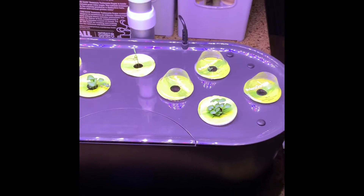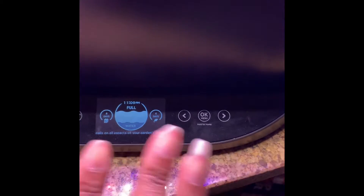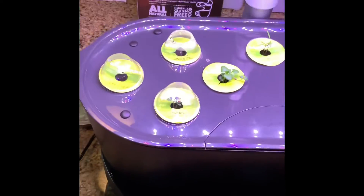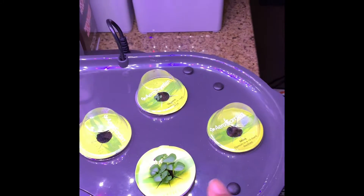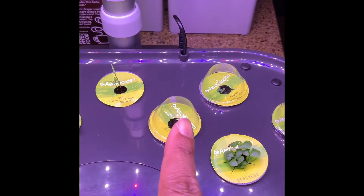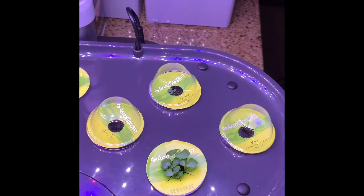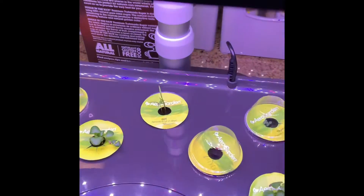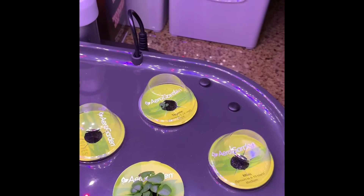So here's my nine-pod setup. I did the herb kit for this one and it also has the digital screen — water's good, clock is there. Things have been growing for eight days, six more days until I need to add more liquid plant food. Before your plants start to sprout, it's recommended — best practice — to put those little plastic dome caps over the pods. It creates a greenhouse effect that helps with the growth process, and once they start to sprout you can take the tops off. Some have tops on and some don't. It's a little hard to see clearly with the glare from the lights, but I peeked in there tonight just to make sure everything was at least attempting to grow.